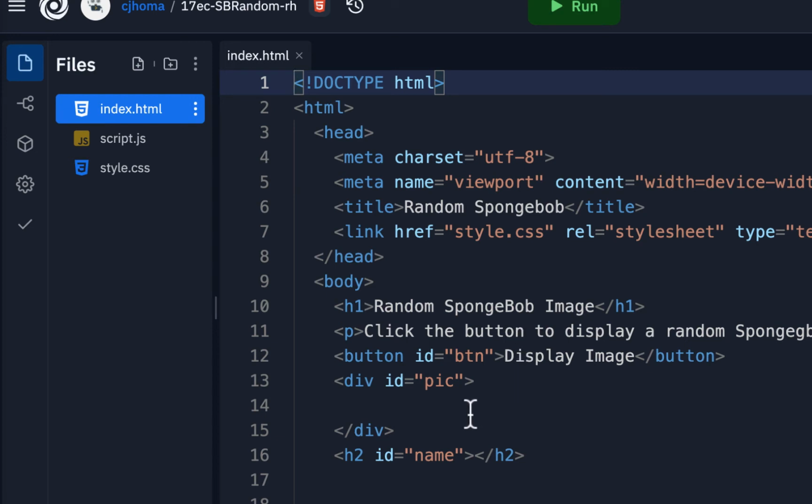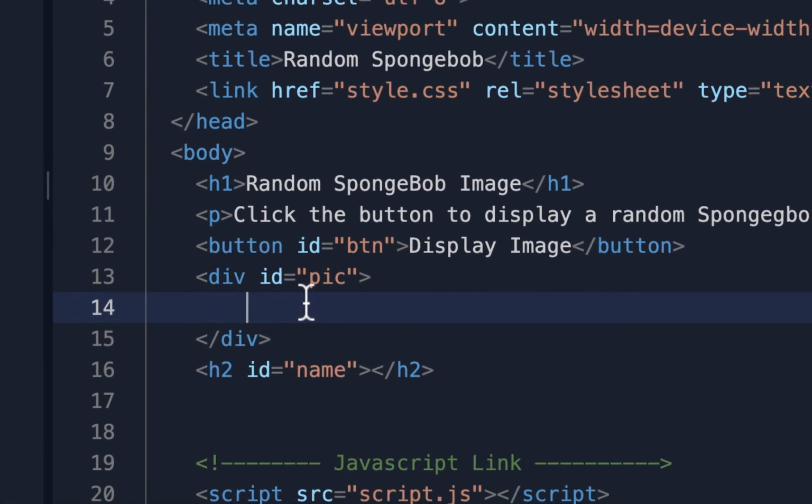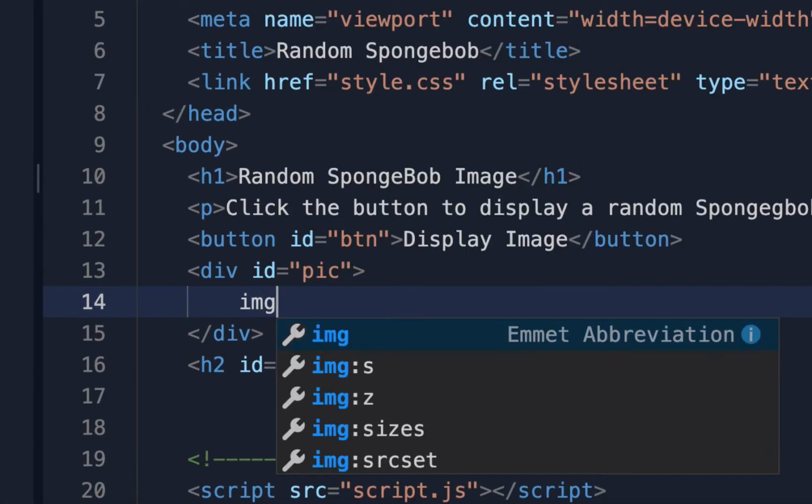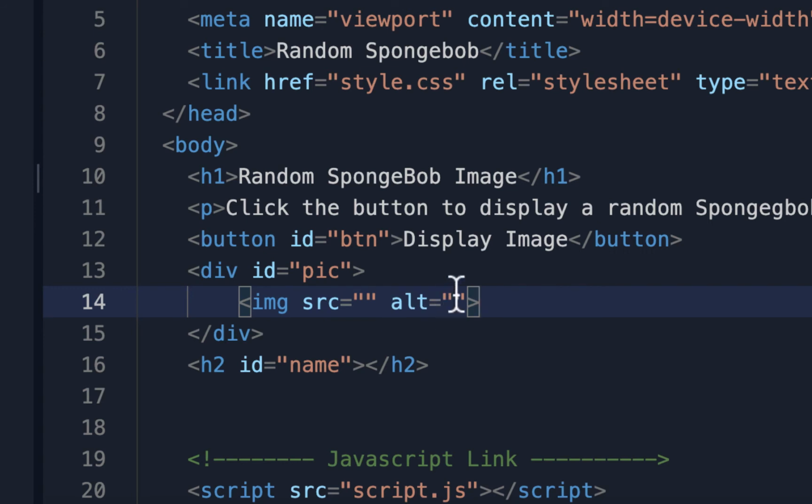Now, if you remember, if we're going to put in a image, we use an image SRC. So I could go in here and do img tab, and then it's looking for an alt, which is just the alternate text in case the image wouldn't load. So I'll just put pic. Now, that doesn't mean anything for us, but our URL is going to have to go in there of where this image is, and the image is online, just like the Patrick one, it's online.